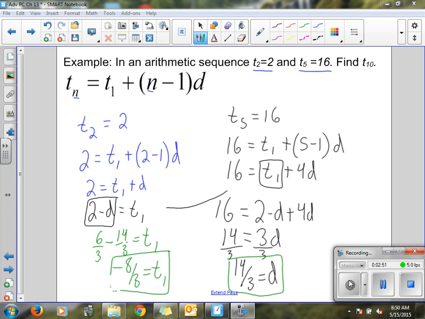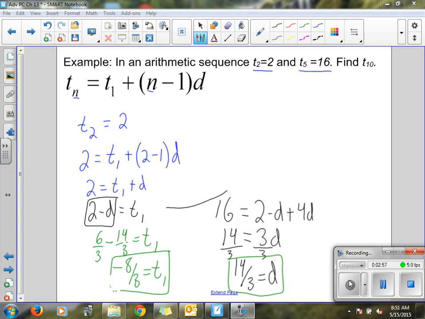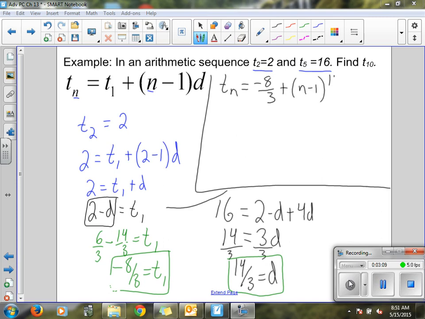Now, to continue, I'm just going to erase a little bit of what I had earlier, but again, you can go back in the video to see what was there if you need to. So based on this information, we now know that our formula for t sub n is equal to our start value, our first term of negative 8/3, plus n minus 1, times d of 14/3. Now again, you can clean this up, but really we just want to know what t sub 10 is, so the 10th term.